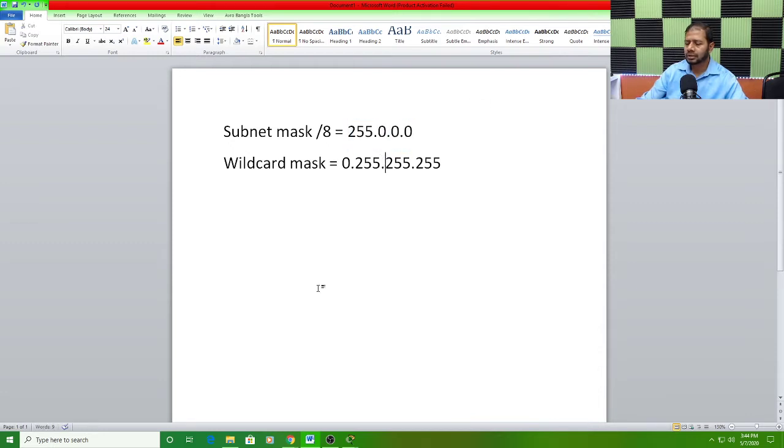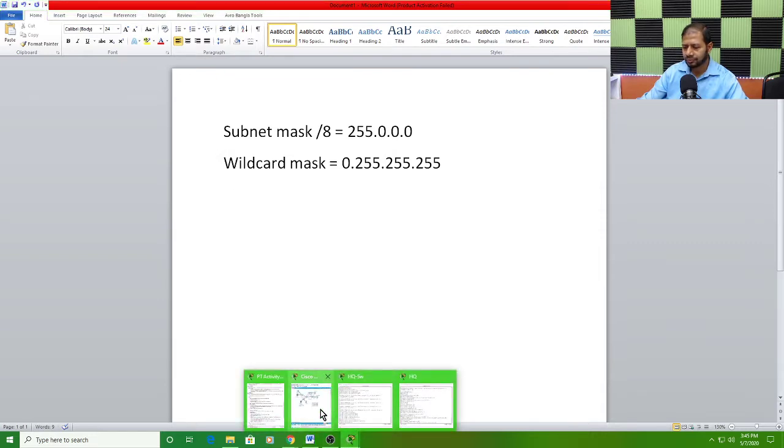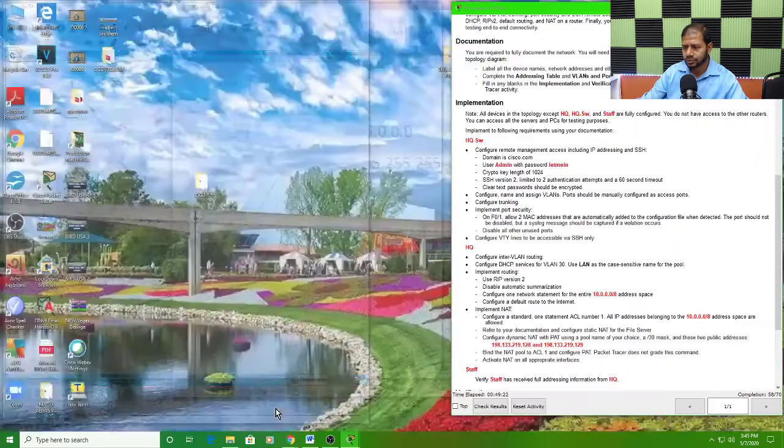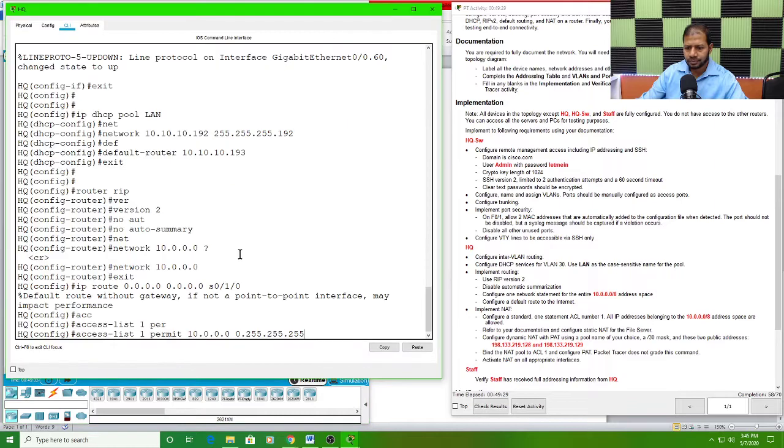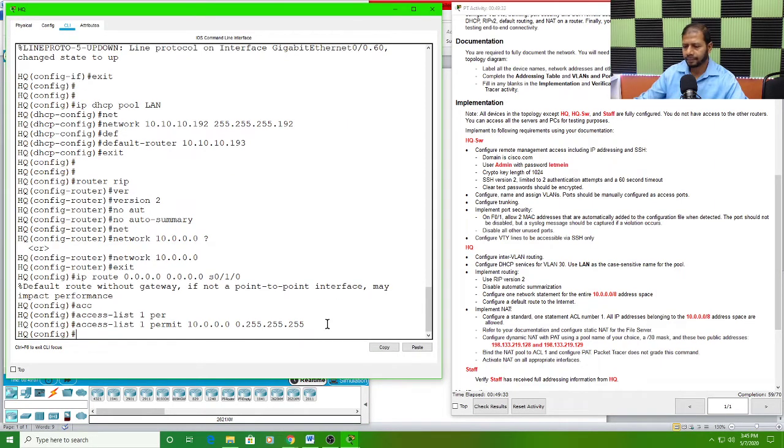Okay, so that is needed again when we create the access control list. So I'm going to go there, bring back those windows. Okay, so I am in the router, so that's my wildcard mask, and press enter. Okay, the access control list has been created.